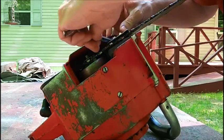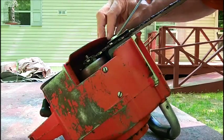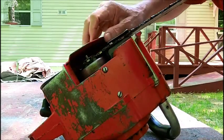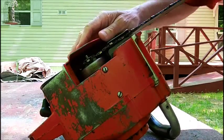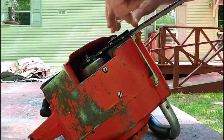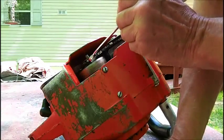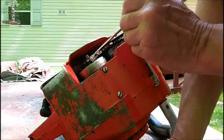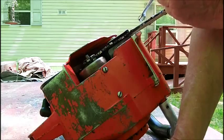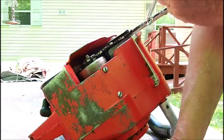I don't know how we're supposed to get the chain over the sprocket. I'll take my gloves off here so I can work with this nut here. I guess you have to work it over the sprocket. Nobody said that these things are easy to work on. But I need to know if the sprocket has deep wear marks in it according to the manual, which means I'd have to replace the sprocket. And if the bar is worn, I'd have to replace the bar. Then of course we know the chain's got to be replaced.